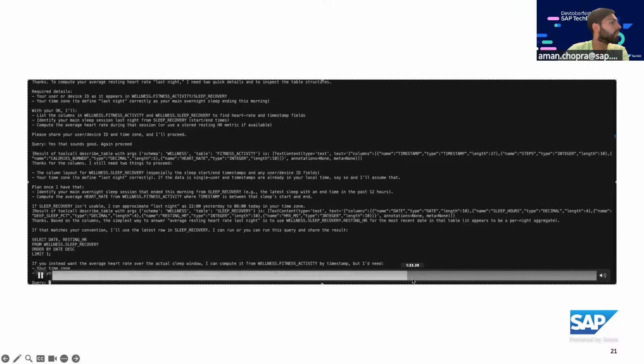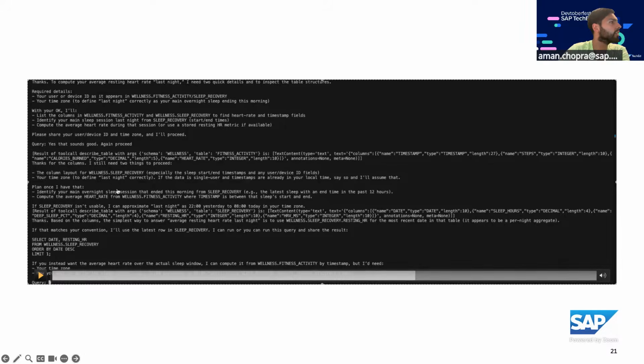And sorry, it takes a second. And then now it describes the table and it gets the schema of the table, sees what columns the table has. It has columns for timestamp, for steps, and in sleep recovery, it sees that the schema for sleep recovery has a different schema for date, for sleep hours, deep sleep percentage.